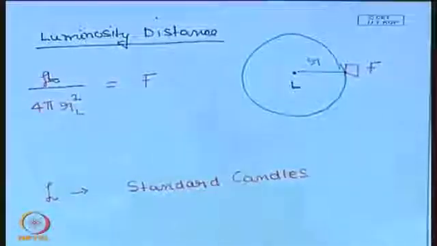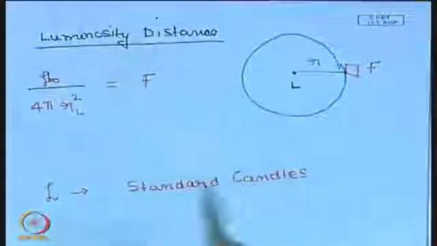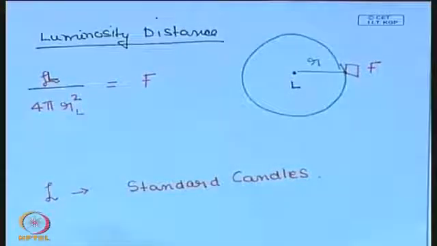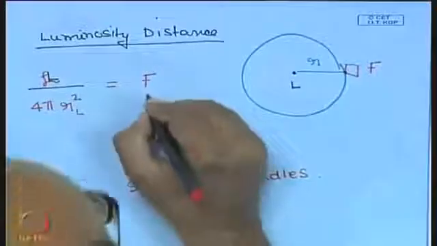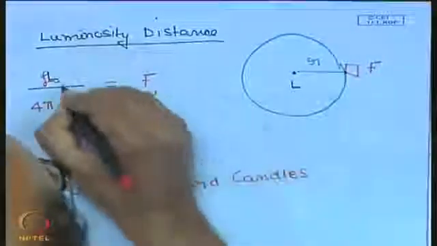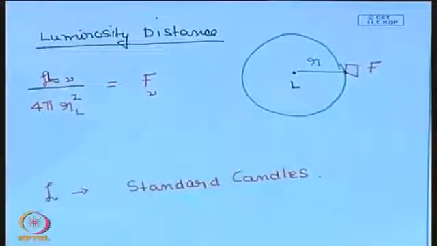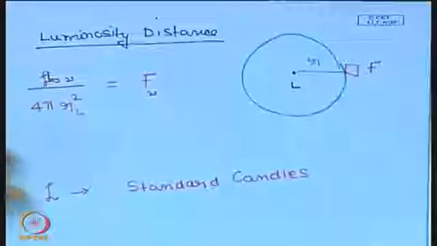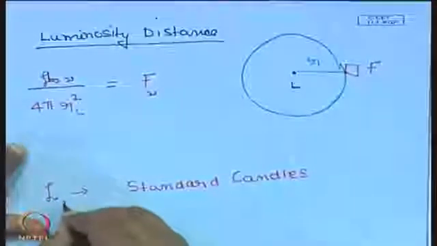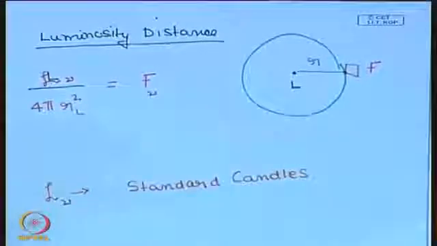Just like we have already talked about one such thing, the Cepheid variables. If you can measure the period, you know the luminosity. So, Cepheid variables act like standard candles. Another thing I should mention now is that we shall work with the luminosity in a certain specific frequency range. So, this is the luminosity in a frequency range delta nu.